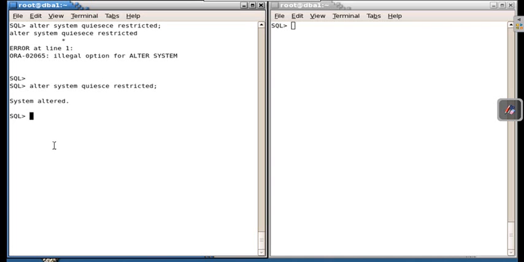Like this we can keep the database in the quiescent state. That means, show user, only sys can connect.